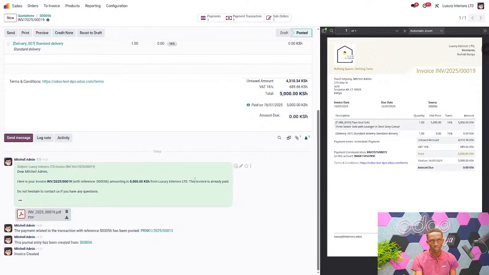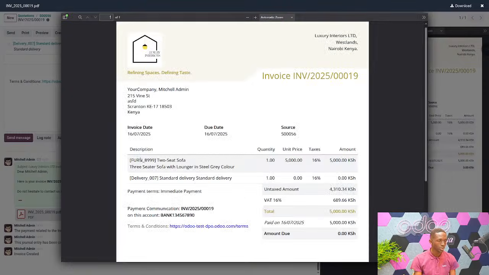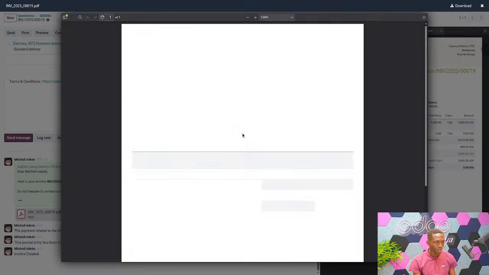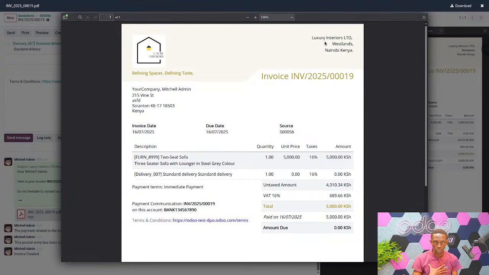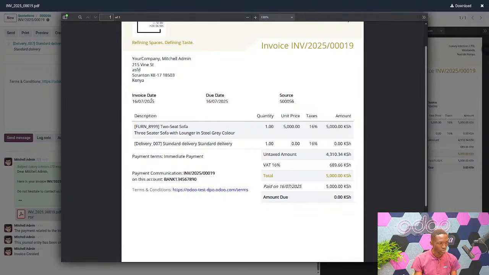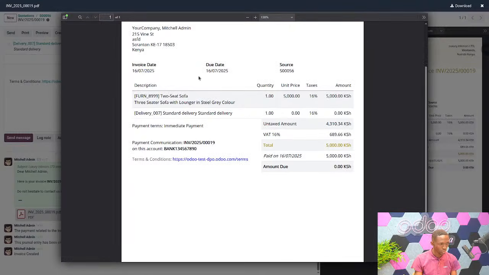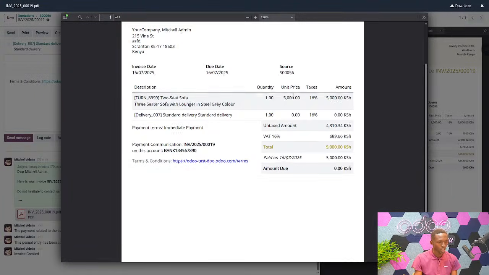Of course, this is a template which you can always edit, and I can open the invoice that was sent to the client. Let's take a moment to analyze it. It shows me it's Luxury Interiors. Of course, that's our address. This is the invoice number. It's no longer a quotation or a sale order, but an actual invoice. It contains the invoice date. The due date is going to be the same as the invoice date because it was paid even before the invoice was generated, and the source.